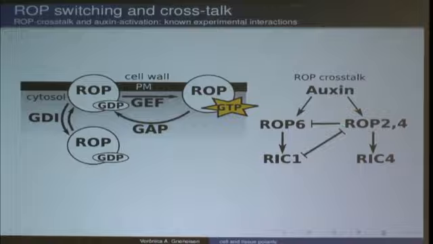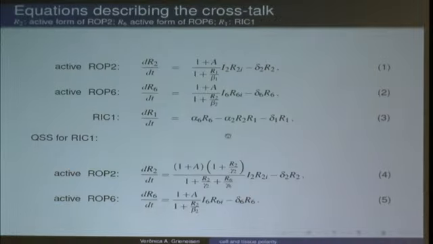In the particular case of this system, we have also a specific crosstalk between these small G proteins. So auxin is activating both, which was quite counterintuitive at the time that this experimental data came out. ROP2 is inhibiting ROP6, and through an effector here, ROP6, we have an inhibition of ROP2. Okay, so we have a little thing here. So these RIC guys are effectors, right? So they're the ones which actually are doing things to the cytoskeleton as well.